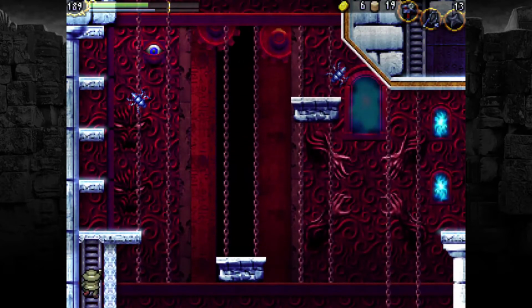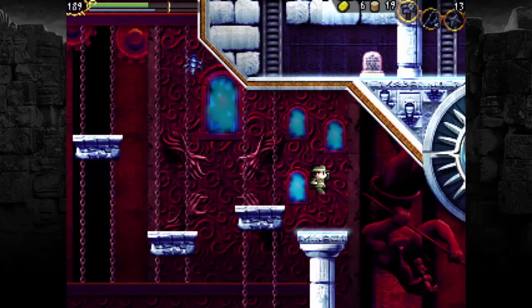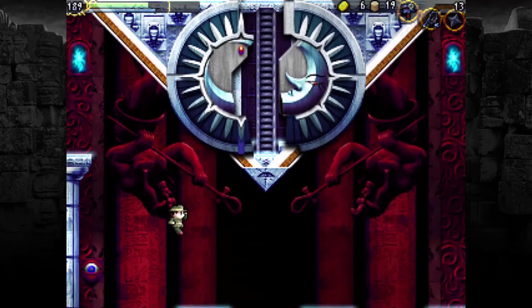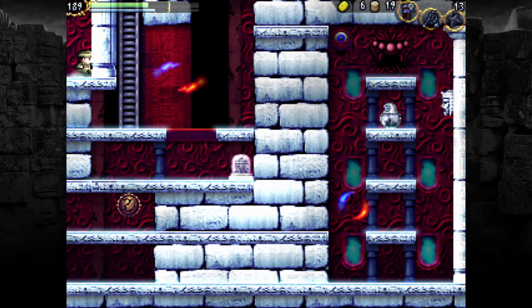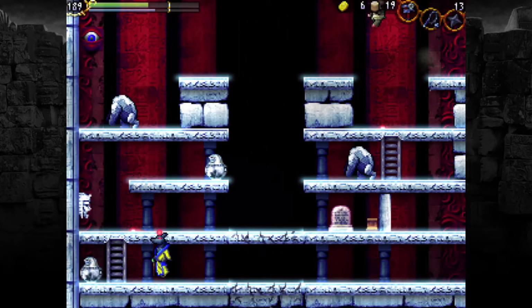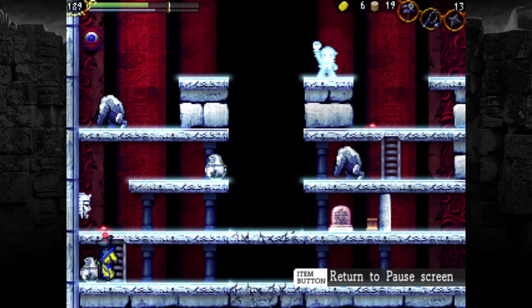I believe that one is actually not in the Temple of Moonlight, though. I think that one's actually in Temple of the Sun. But since Temple of the Sun is the backside part of Temple of Moonlight, it's not that far away. But yes, because we still don't have the birth seal specifically, we cannot go and solve the other puzzles that are here.